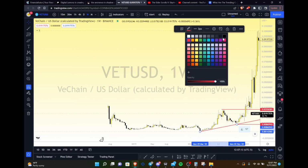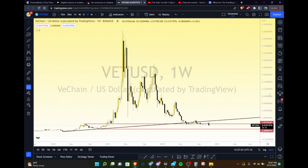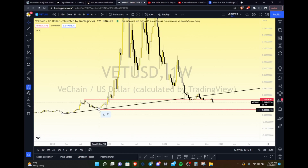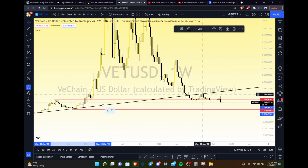We'll make this trend line black just so we know it's off the weekly. I connected that going forward. Look where price started to fail under that, pretty much in the current time. We actually broke through, failed back under that, and this line is going to play an active role. Let's connect this trend line right here. Oh, there it is, that's much cleaner. Pretty much connecting the body to this low wick as well. Now it's much cleaner what we're looking at. So price broke under, retraced back to it, failed, and then had a continuation down back into the monthly range.